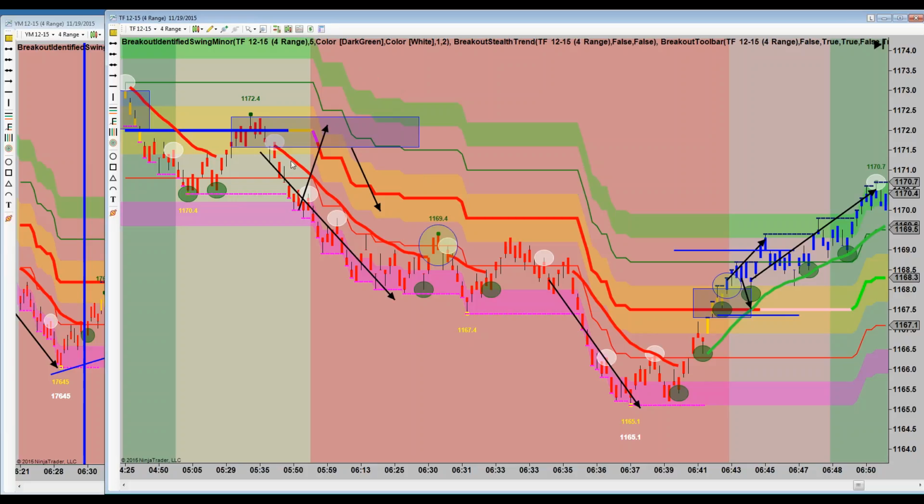If, on the other hand, it breaks down like this, you get a short, and then it comes back in a box like this, and then you don't activate the long side and it breaks up, it would never take the long. So it's only going to take the sides that you have activated, whichever direction it's going to break.